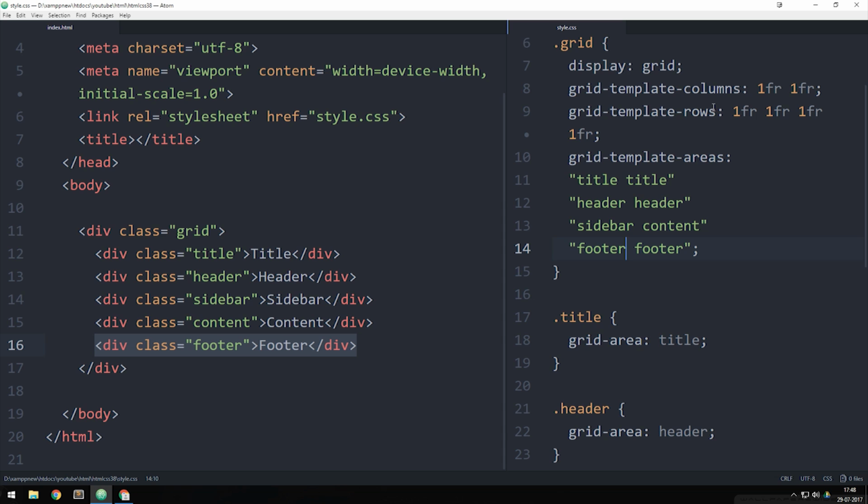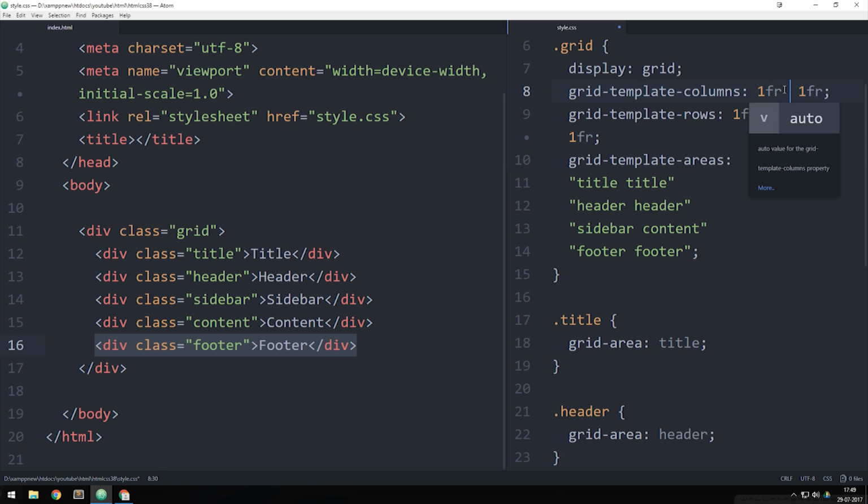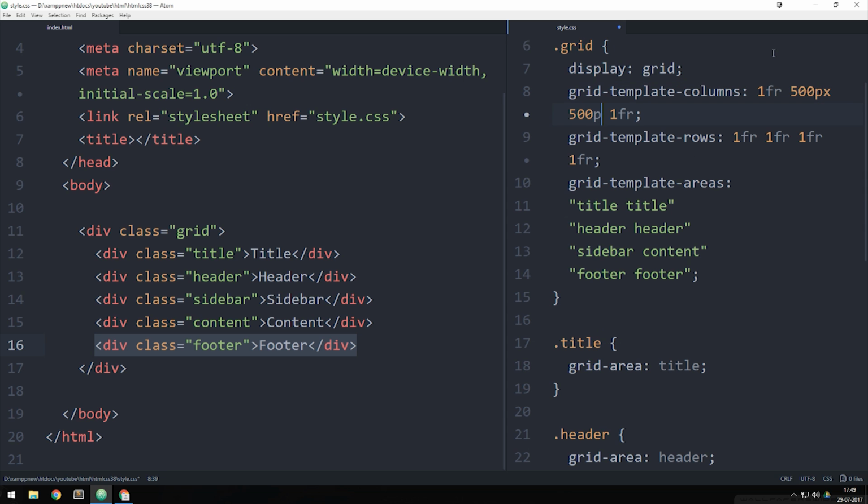If you go back up inside our columns, the way we can create a wrapper is, instead of saying that we have 2 columns, we can insert 2 more columns inside the middle here. So I can say that the middle columns should have a width of 500 pixels, like so. And what we can then do down here inside our areas, because we need to change this according to what we have up here, is make sure we have 4 columns inside this areas down here.